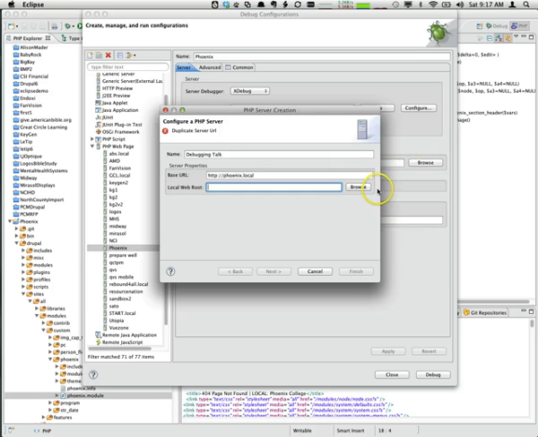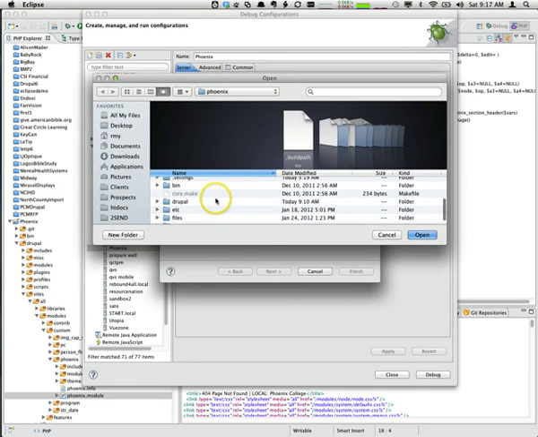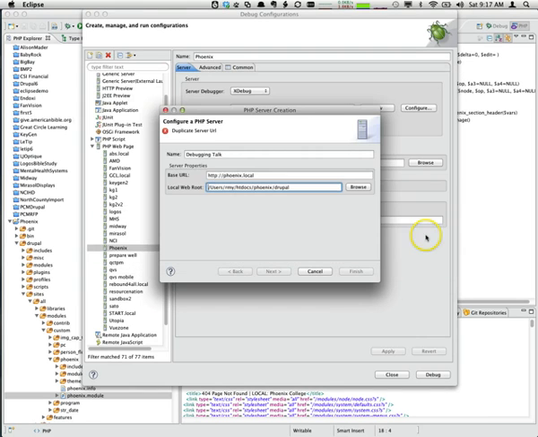And then I select the local web root, which is going to be my Drupal root. Oh, okay. It doesn't like it because I already have another one set up, the base URL. So let me just show you the rest of that.